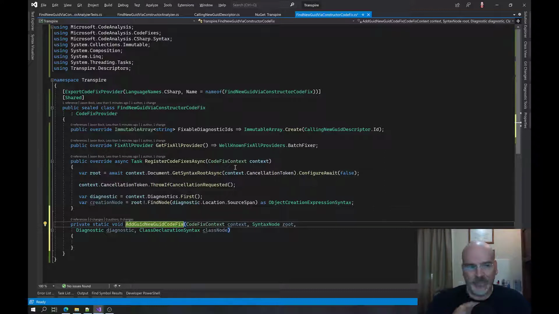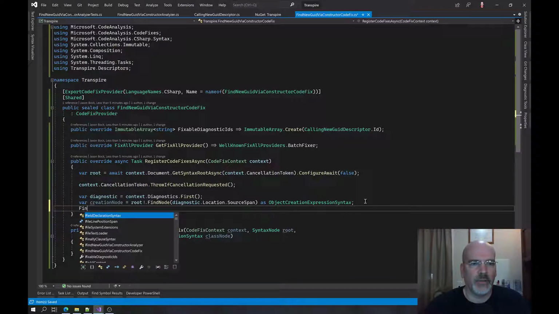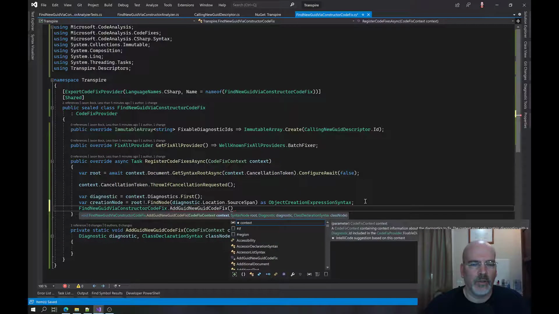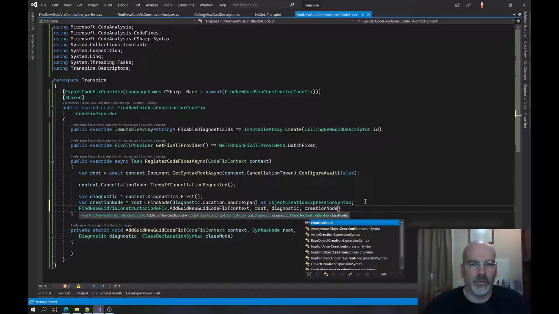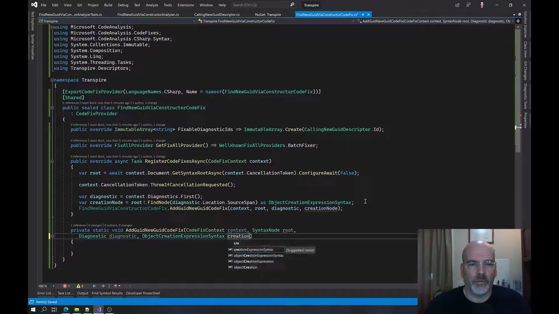So what we're going to do here is find, add. We pass in the context, the root, the diagnostic, and the creation node. And we're going to change this to being that creation node.